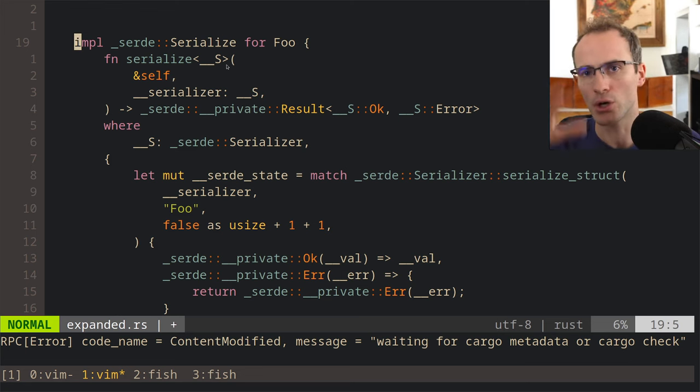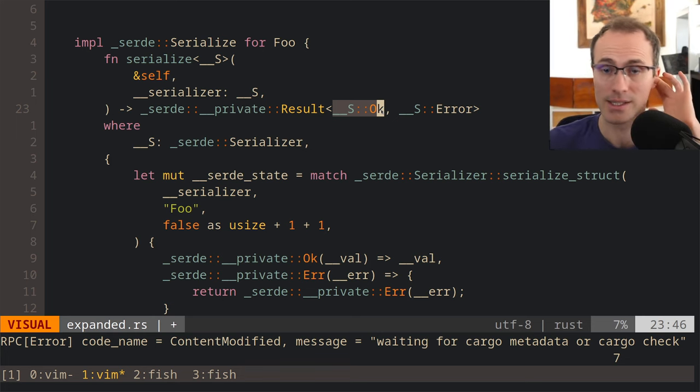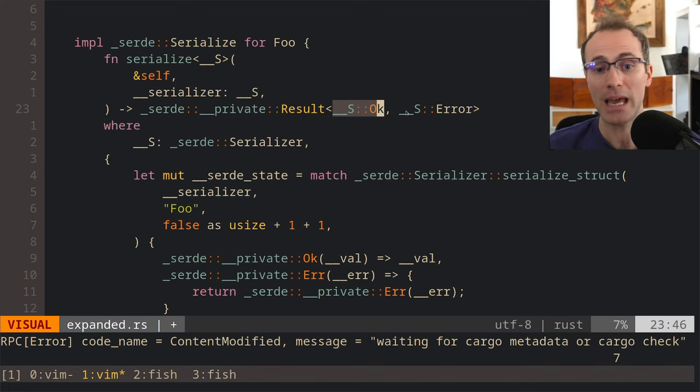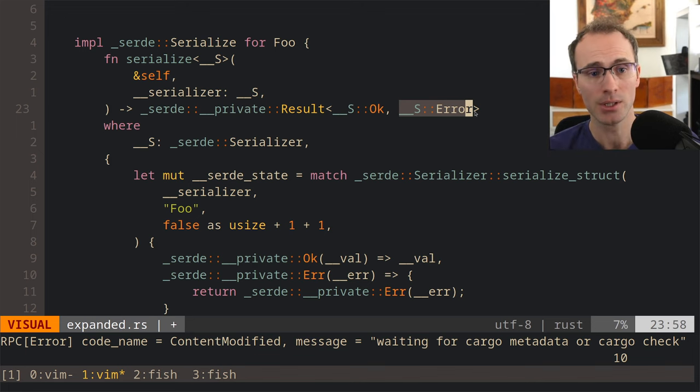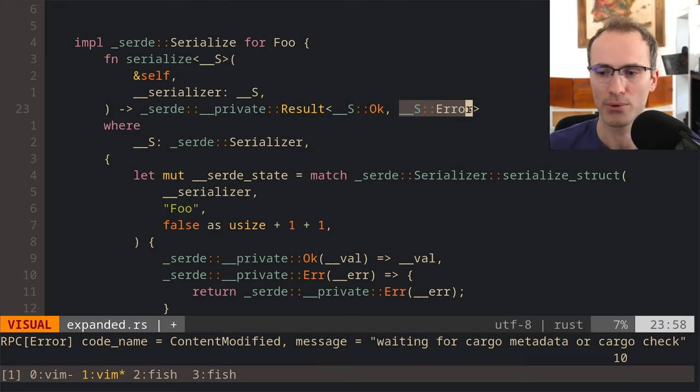You see here, all of these underscores and stuff are, again, just macro bits that we don't need to worry too much about. You see that there's a return type, which is a Result that can either be Ok or Err. This is also dictated by the serializer. Some serializers will actually return the serialized data format in Ok. Usually though, if you create a JSON serializer or something, it actually just wraps an IO writer, so the Ok value here is just empty. It gets written to a buffer somewhere or directly to disk, again to avoid the overhead of first having to serialize into a byte string and then putting it to disk. And the error covers errors in the serializer, but can also be errors in the serialization into the data model. We'll see that as we go a little bit further down.